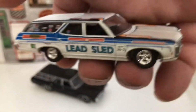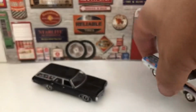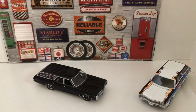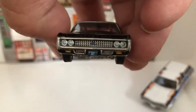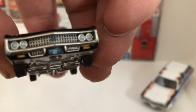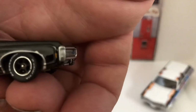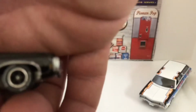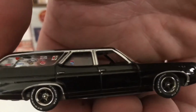I don't know if some of you watched my previous video where I was talking about how I've been to a couple of these auctions, and I've seen quite a few of the cars that I collect in real life. I won't lie and say, oh yeah, I've seen that car in person. No, but I've seen it online in the Miko auction, because I actually looked it up when I saw the casting. I was like, this thing's off the chain. It looked familiar, and it was a Midwest drag racing or hot rod car. But it's pretty awesome. And I'm showing you here the detail on the black version that they did.